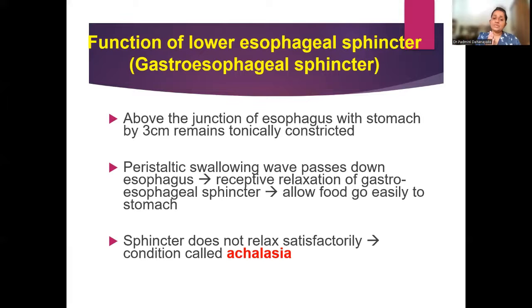Okay? Sphincter does not relax satisfactorily. Now suppose for this process to be coordinated, to be done very smoothly, your lower esophageal sphincter should be nicely relaxed. But in some disease conditions, this sphincter does not relax satisfactorily. That case you call as what? Achalasia. Okay, you will learn when you are going to your clinical years. That is known as achalasia.